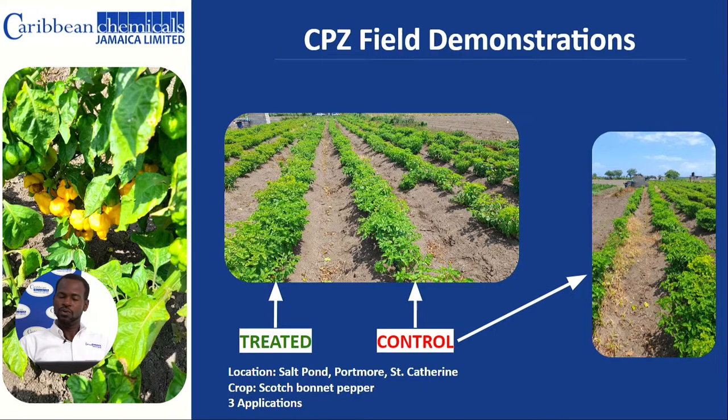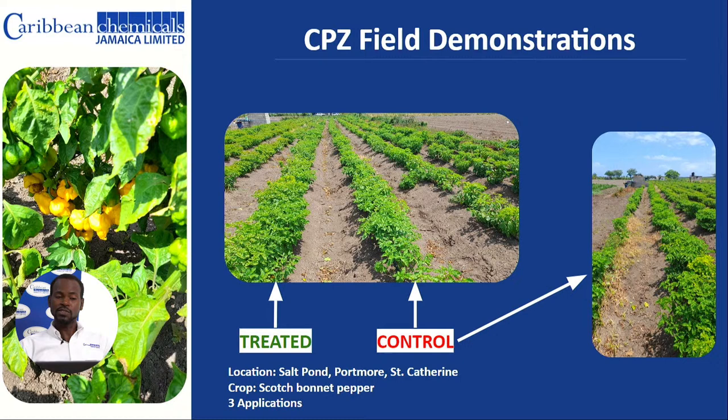All right, so what we do at CCJ is to basically show the different products or strategies or whatever we have in the field, right? And we're not all about talk. We're about doing and showing these strategies. So what is happening here is that the agronomist treated three rows on the Scotch Bonnet field, started when they were about 3 weeks after transplant. Three applications, spaced about 5, 7, and 7 days apart, right? So what you observe is that these plants that were treated had a slightly darker green color, but the most important thing was the fruit set. The fruit set was about, I'd say, over 55% greater than the control.